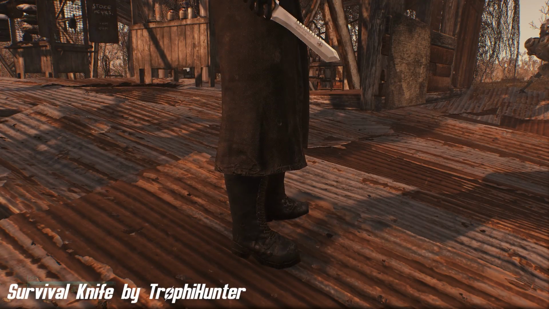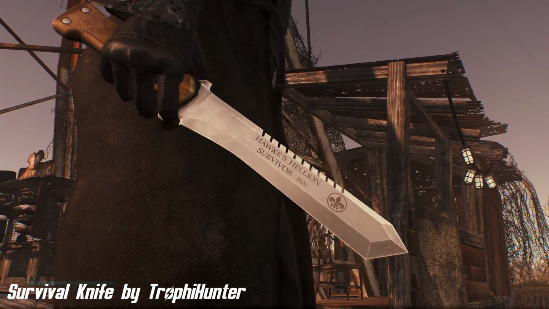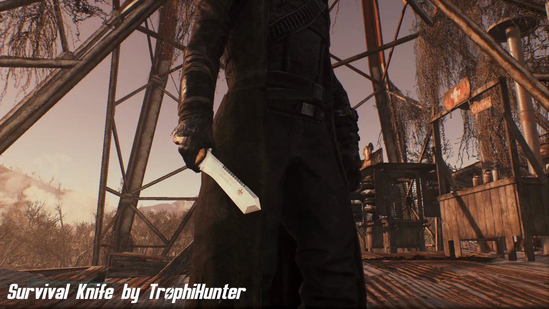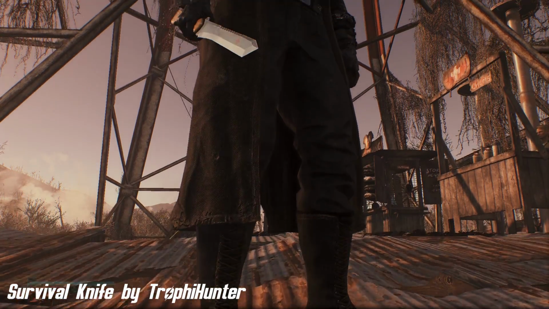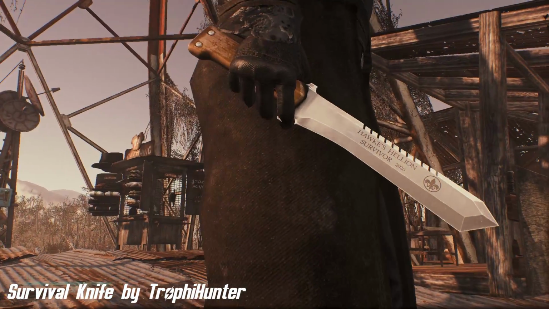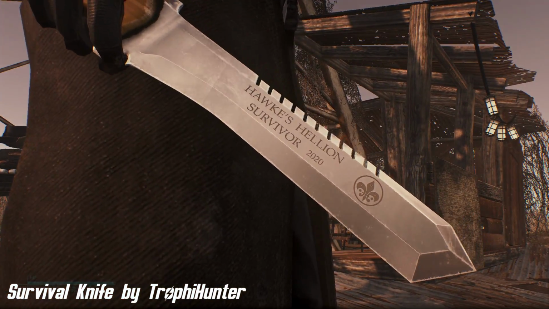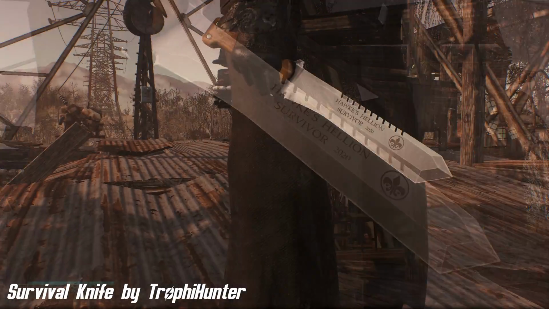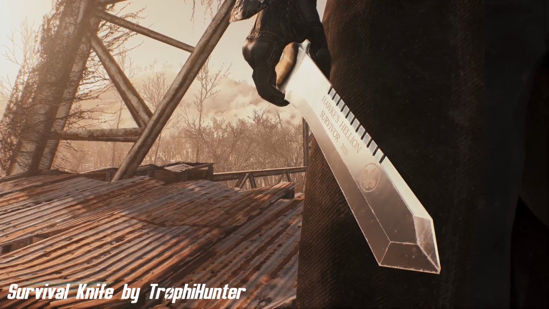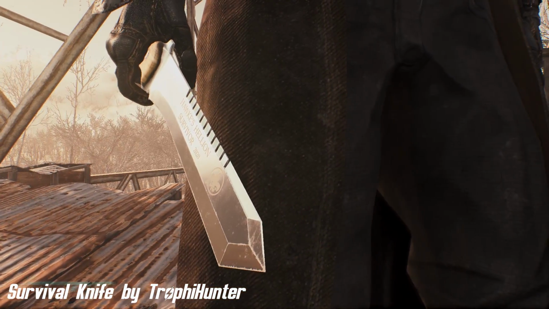This next mod I've been using for a very long time, and there's a chance you probably haven't heard of it or seen it, because I doubt it's gotten too much exposure, but it's the Survival Knife by TrophiHunter. This mod adds a new custom knife to Fallout 4, 100% standalone, custom models, and custom textures. And now the mod author has made it so it's leveled into the game so you can get it off of raiders. It's also been worked into the Armor and Weapons Keyword Community Resource, or AWKCR for short.